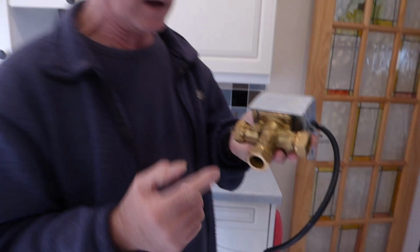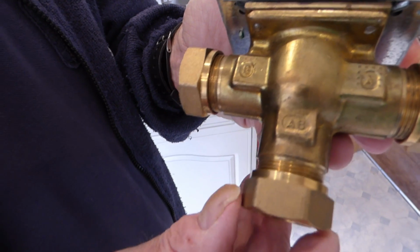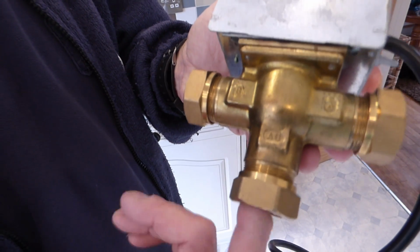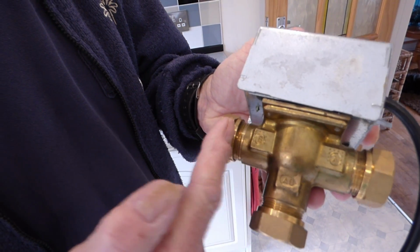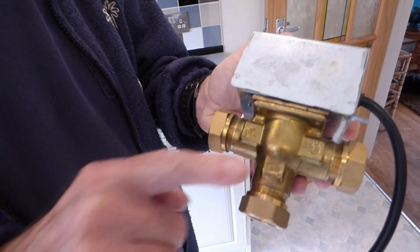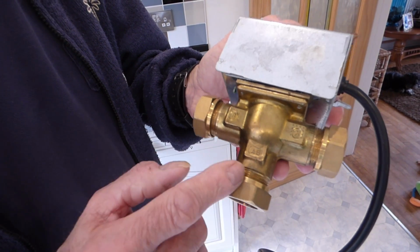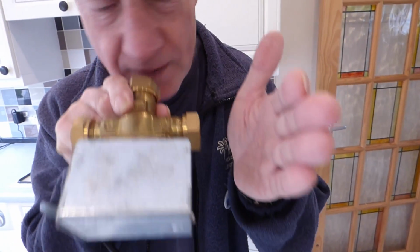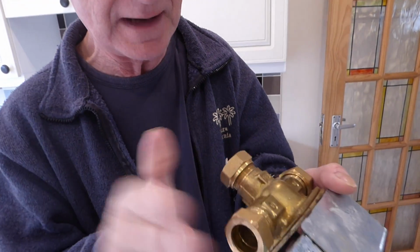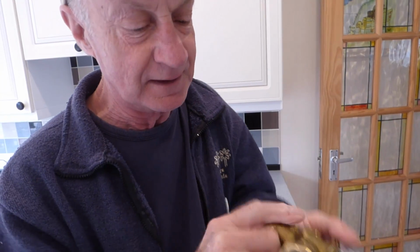So this is our three-way valve. You'll notice there's A, B, B and A on there. They're the ports. Now the heating from the boiler, the main pipe that comes into one of these, comes into our A and B at the bottom here, and when it gets to here it either goes straight into the hot water cylinder, which is usually on B, or off to A, which is the central heating. Now in a normal closed position, all that will happen is the water will come up and go into the hot water tank. So B side will be open, so I can blow down this and get air out of the B side, but nothing out of that side. If I put my hand over B, as you can see, nothing comes out of A.